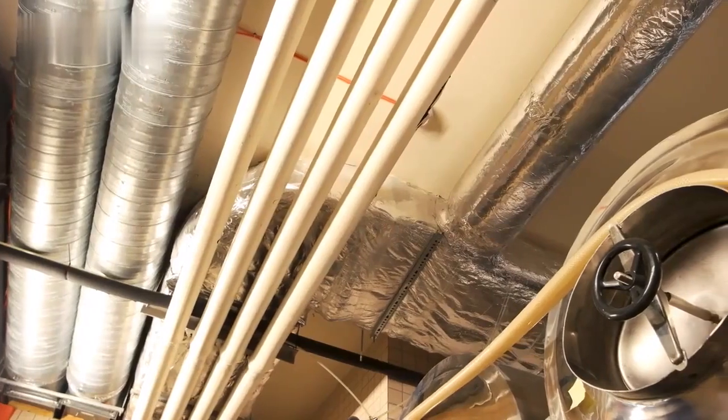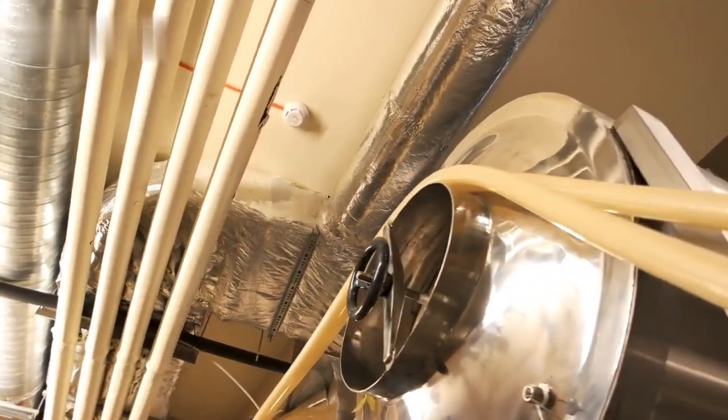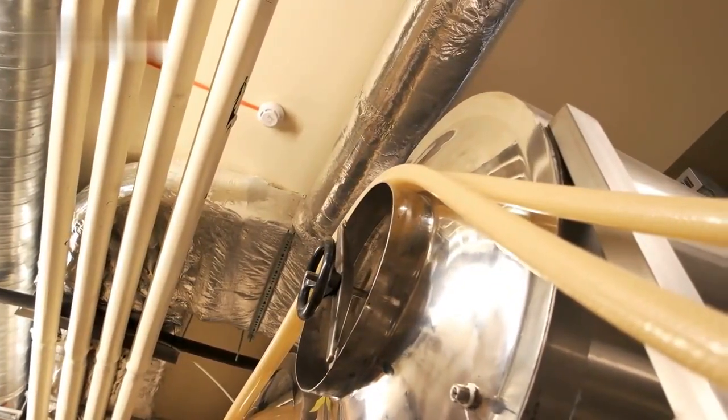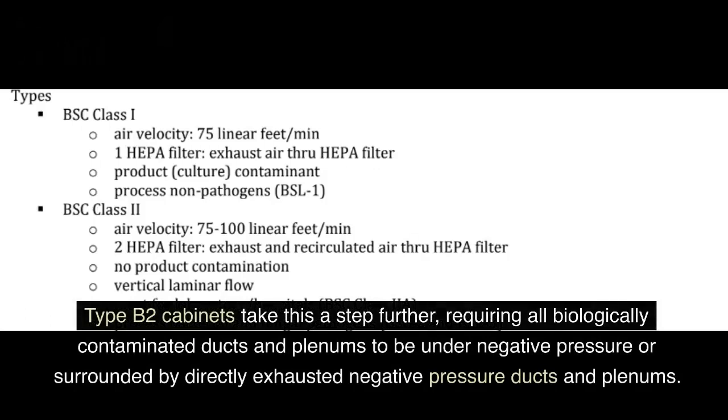All Class 2 BSCs require all biologically contaminated ducts and plenums to be under negative pressure or surrounded by negative pressure ducts and plenums. Type B2 cabinets take this a step further, requiring all biologically contaminated ducts and plenums to be under negative pressure or surrounded by directly exhausted negative pressure ducts and plenums.